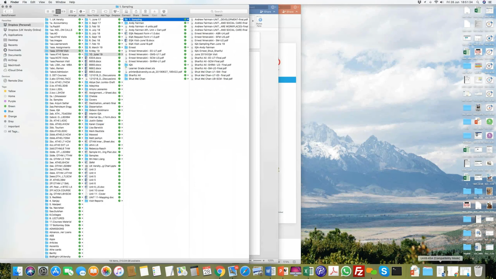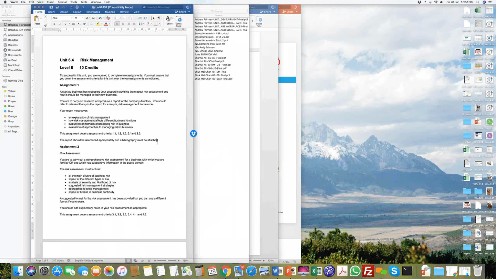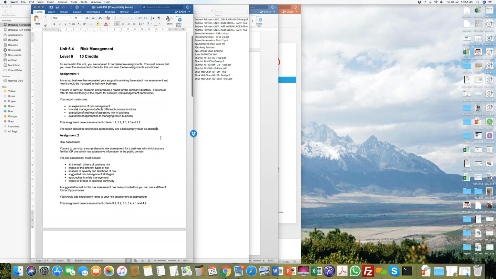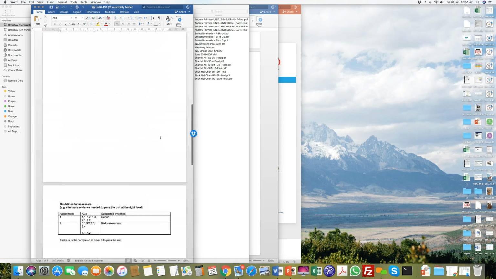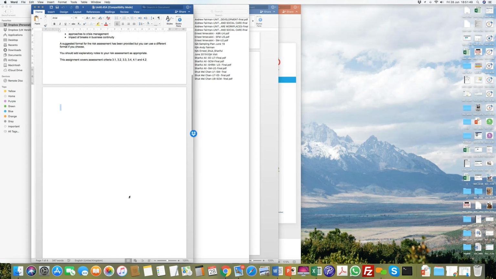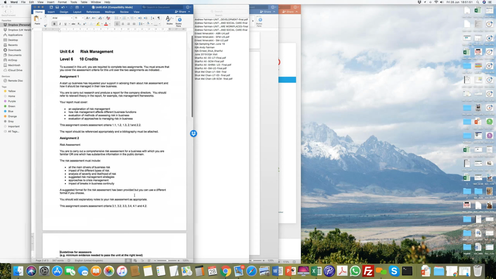I've already made a start on this, because as I said earlier, I do a lot of risk management every day. So I'm quite confident on this one. It's been quite a good course, because what I found is that the ones at the end are the ones that I actually do quite a bit about. So I've been a bit lucky that way.